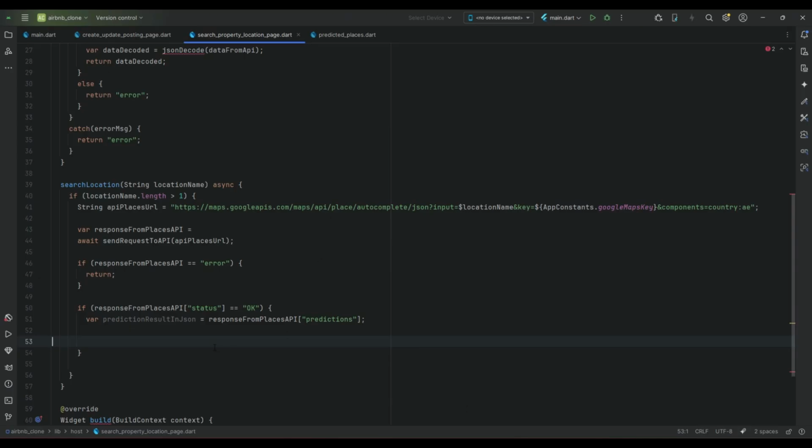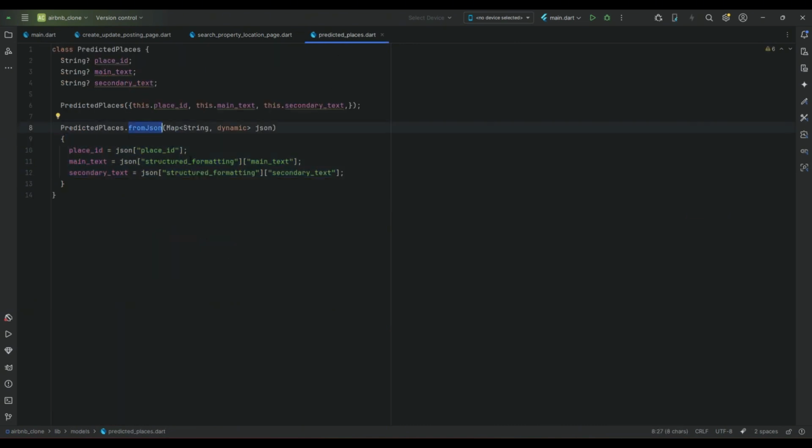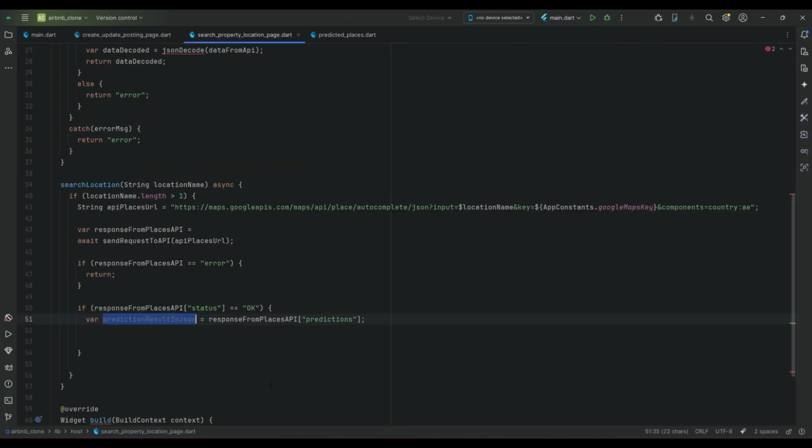So one by one we have to pick each prediction, each predicted place from this, and we have to convert it to proper format using our predicted places dot from JSON, so that we can access it using the attribute names directly whenever we need it.